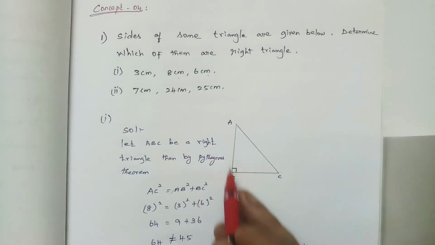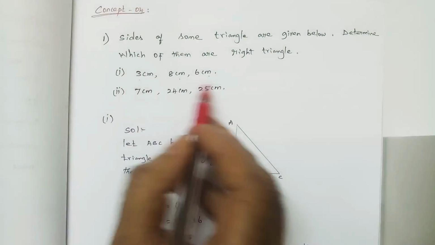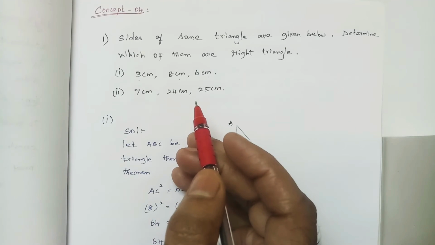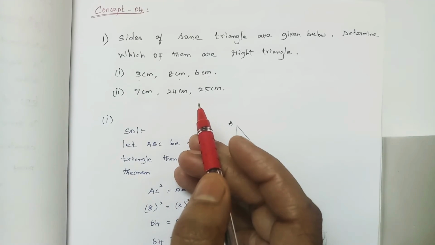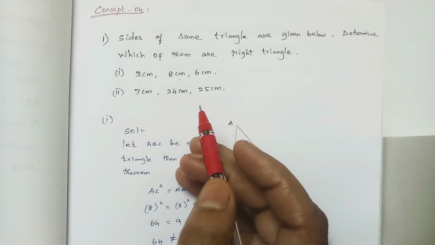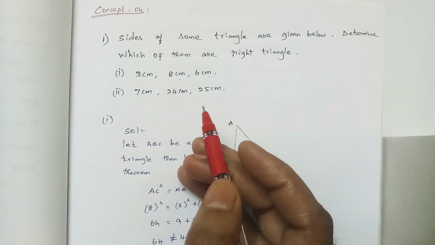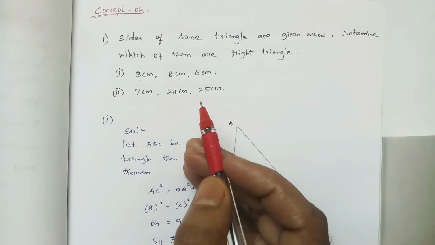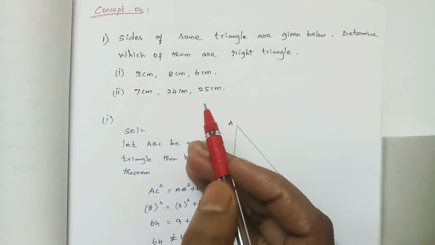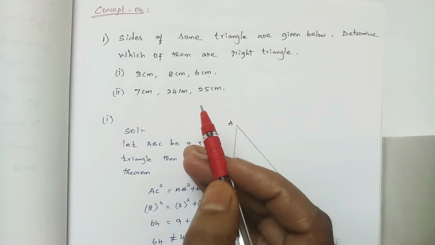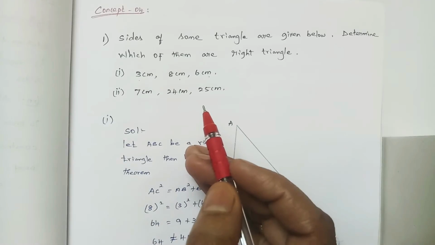So for the first subdivision, I have drawn the diagrams, right? Among the 3 measurements, what is meant by the hypotenuse side? What is called the hypotenuse side? See, in a right triangle, the biggest side is called the hypotenuse, the side opposite to the right angle. If we are having 3 sides of a triangle, among the 3, only one alone will be the biggest one, and that is called the hypotenuse.